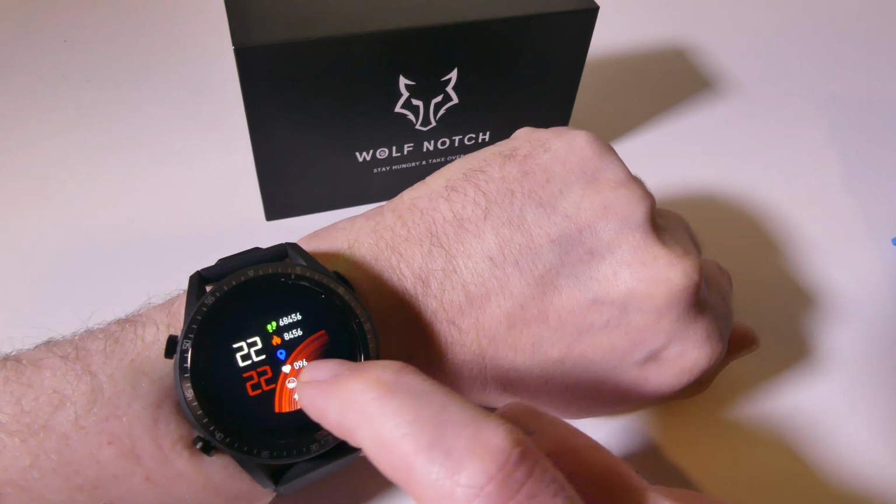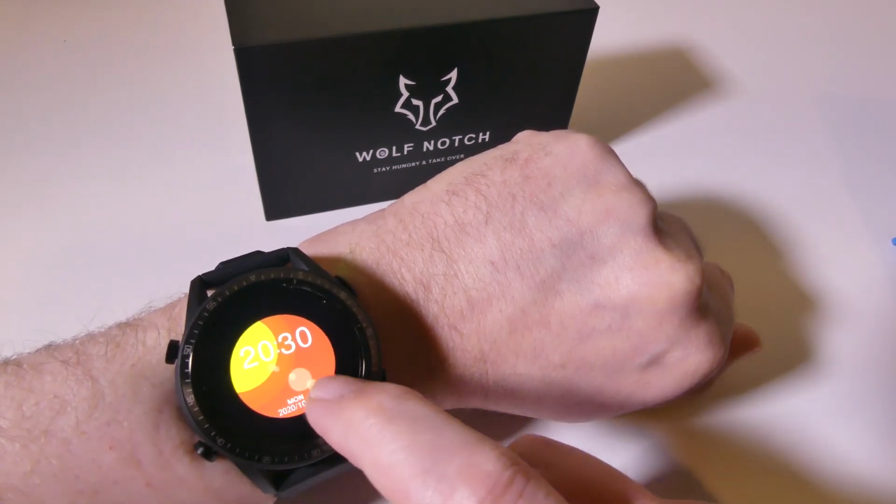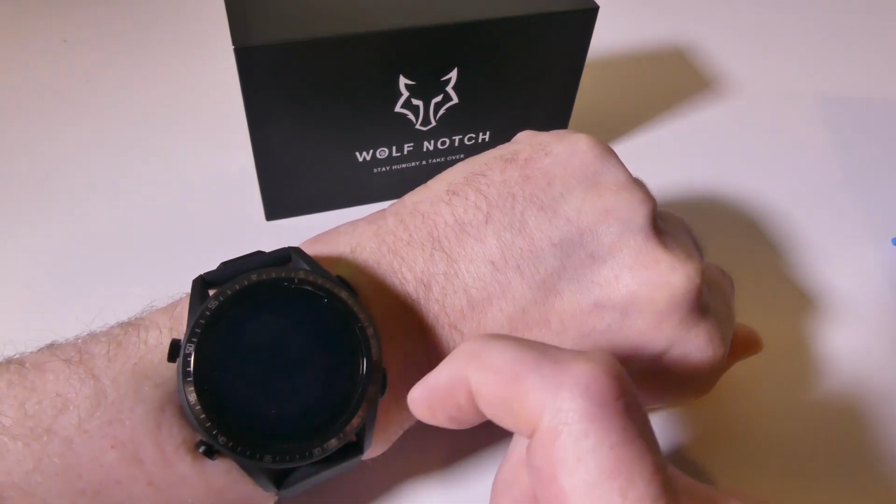Okay, so if you hold down the watch face, there are some built-in watch faces here, some that are a little bit different, more of a traditional watch type face if you like that.